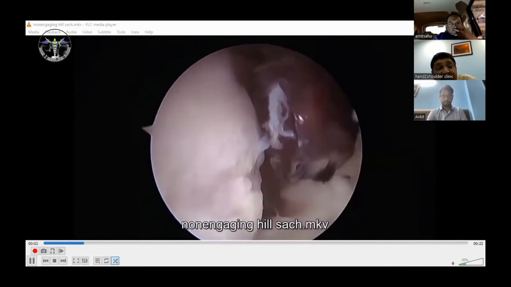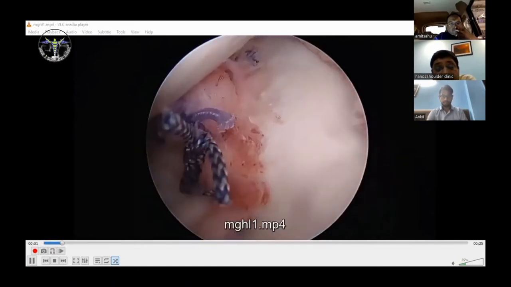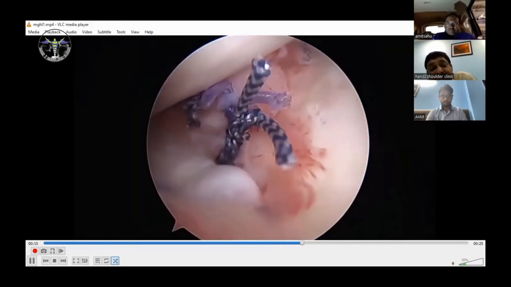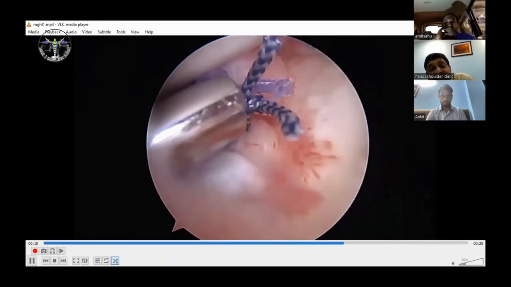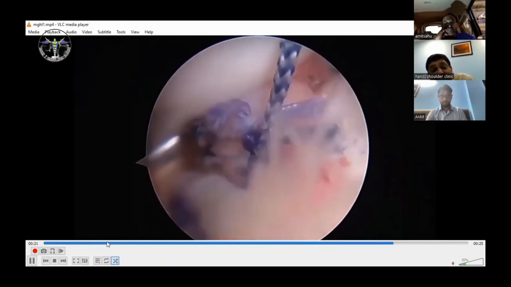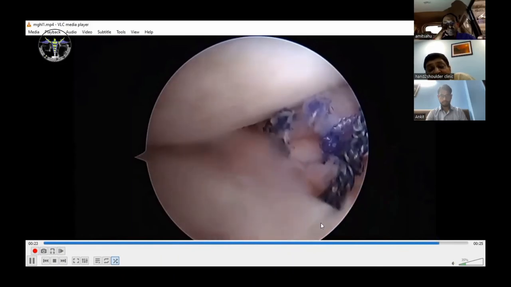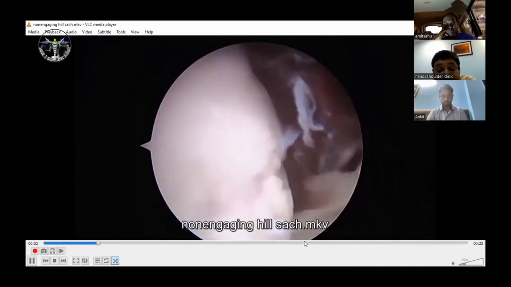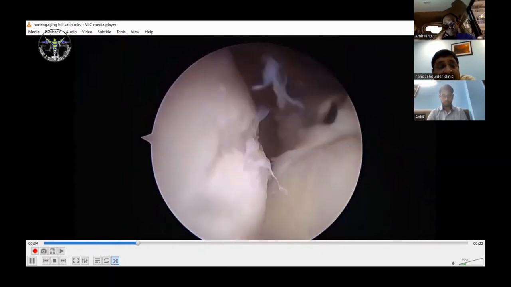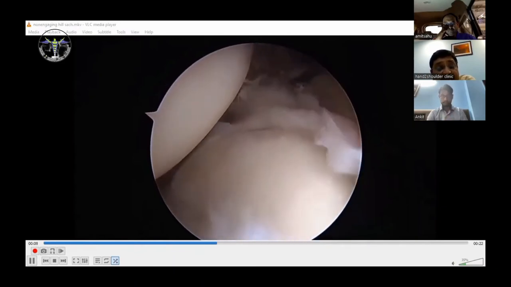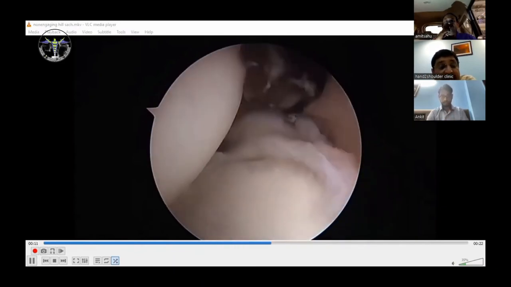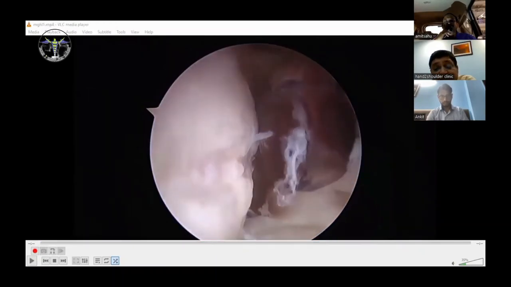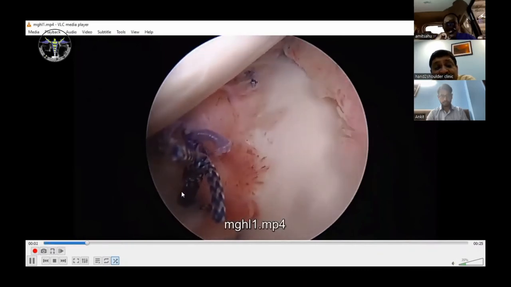And in the end, the last thing we usually do is we take care of the MGHL also. So you can see the last bites are from the MGHL. This was the middle glenohumeral ligament, which is tied to the glenoid. And sometimes we take a small part of the sheath of the subscapularis, so that we can give more anterior stability if our tissue is less.